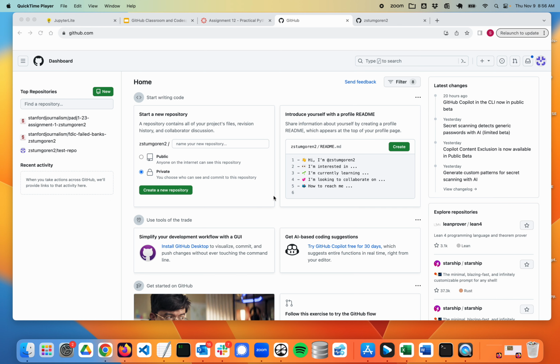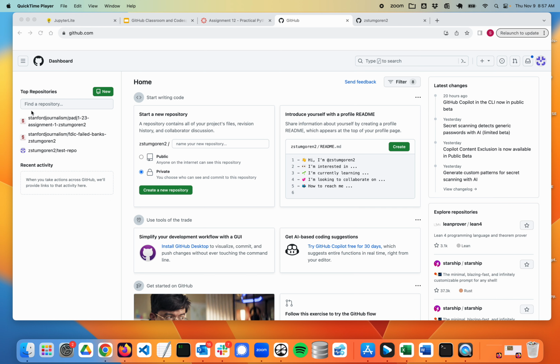GitHub, as you can see, I've logged in. I'm on the home page. It's quite a busy dashboard. And we just wanted to show you a couple quick shortcuts for finding your repositories and actually mention one thing that can be a bit confusing. So first, let's start off with the super easy ways.